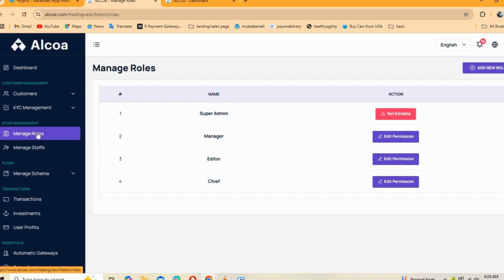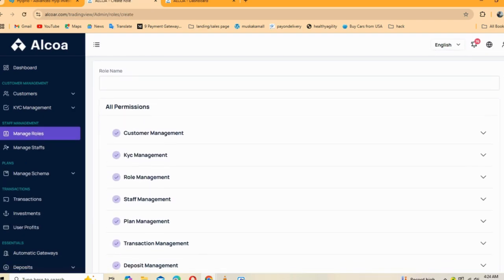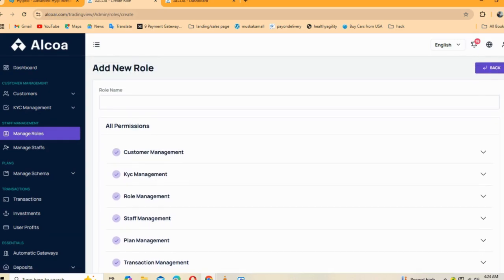You cannot change this super admin. You can edit this, you can edit this and this. I created this one. I created this last one. The script comes with these three up here. And I created this, and I can click on add new to create another role. Okay. Yeah, you can do that. Okay, let's see. Once you click here, you have this list to choose from the permissions of what you want the person assigned to this role to do.